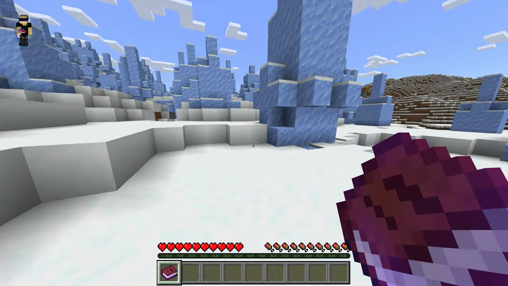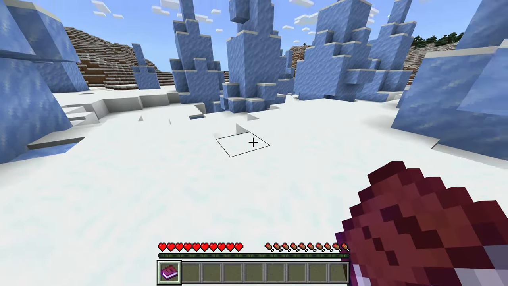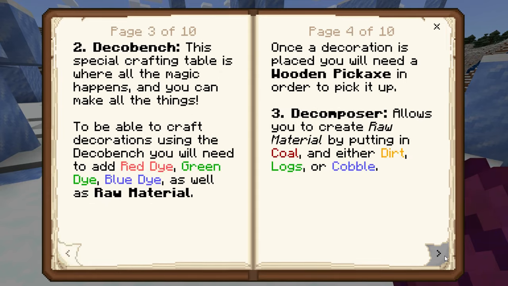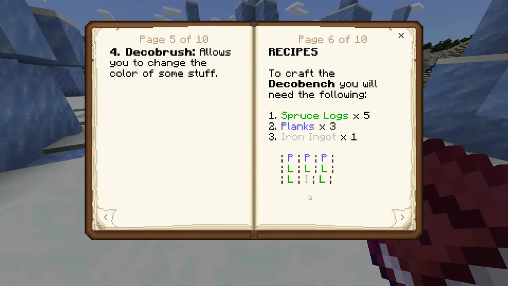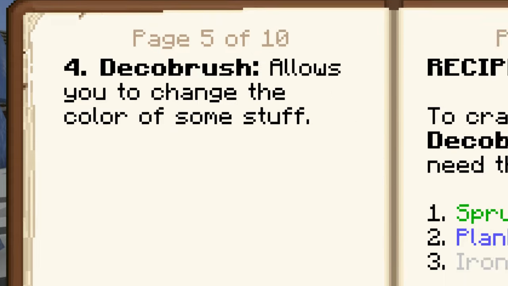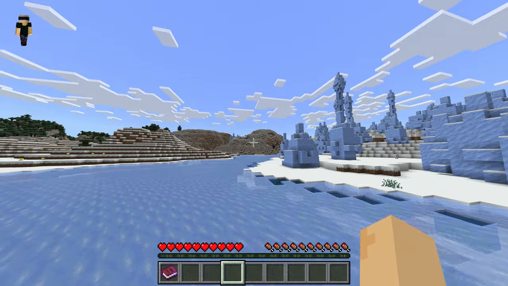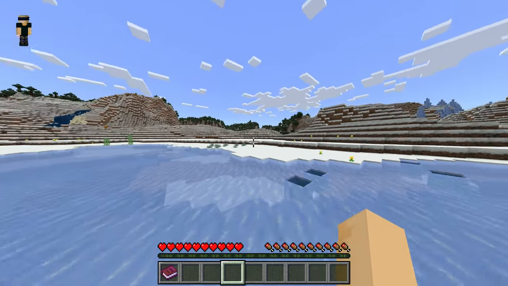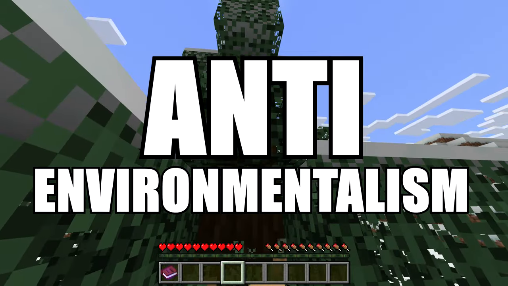Inside of a brand new frozen unknown world, we spawn in with nothing but a mere book, I guess. The first thing I want to do in the world, reading. Looks like it's all basically like a whole guide to all of this stuff and how it works. The big thing right here is going to be the deco bench. And so we set off with the hopes and dreams of a deco bench inside of my world. It's time we find the nearest spruce tree and get to anti-environmentalism.